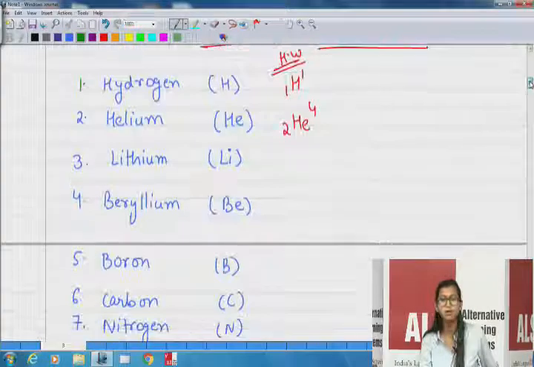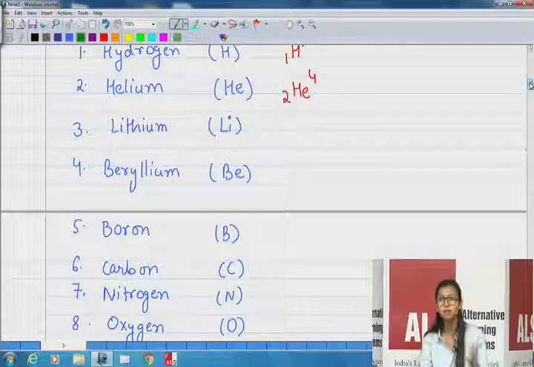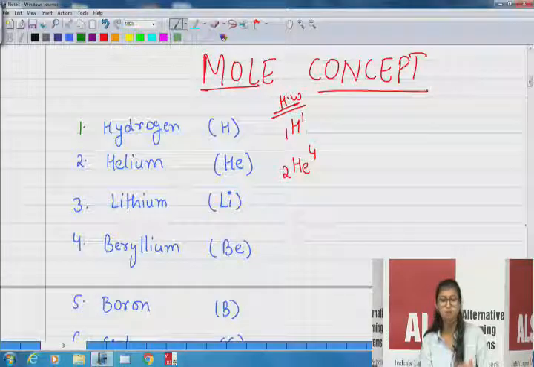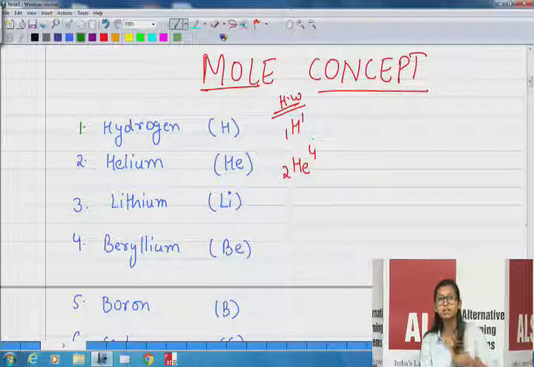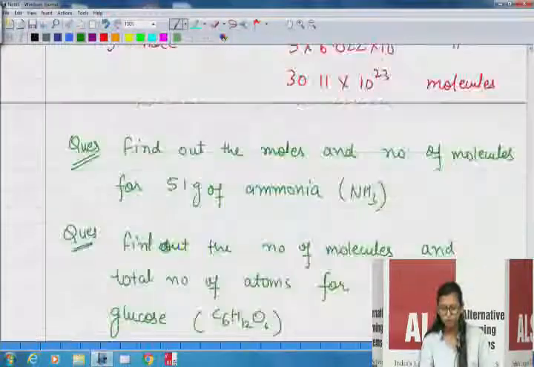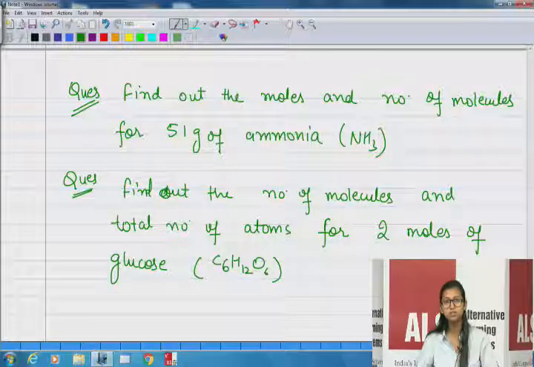Because it will be helpful for you. Whenever you are searching for the masses, you don't have to look here and there. So it would be good if we write all of the atomic numbers and the atomic masses on the very first page of our notebook, right? So we have to do that. And then we will do some more questions in the next class.